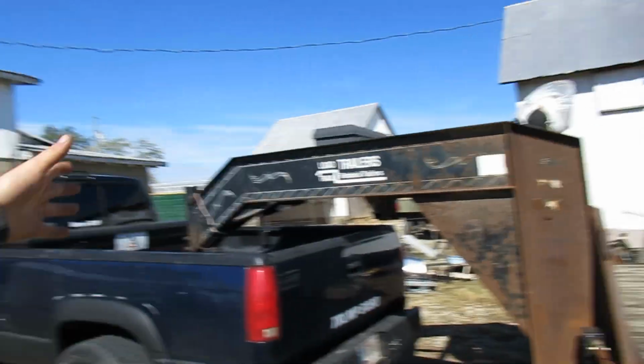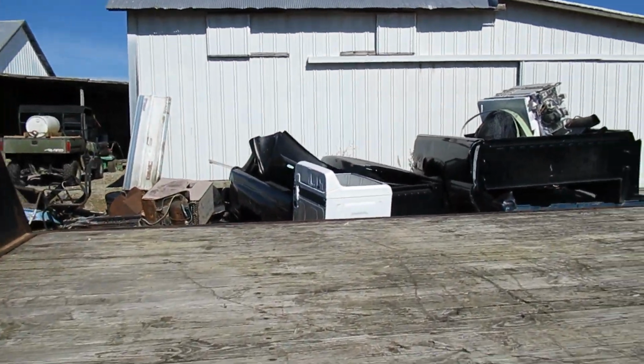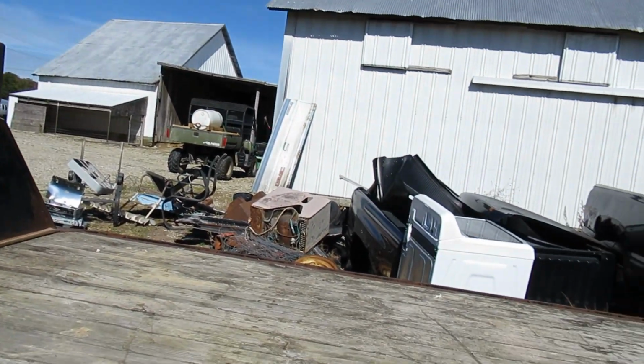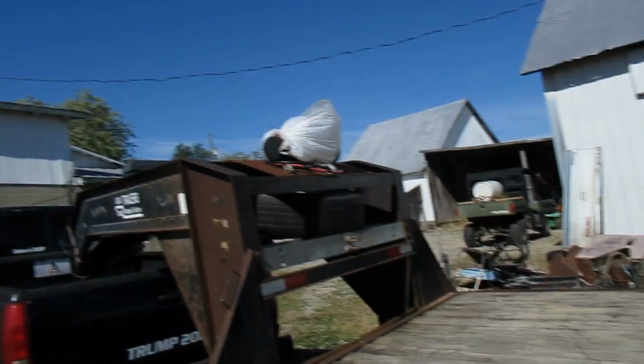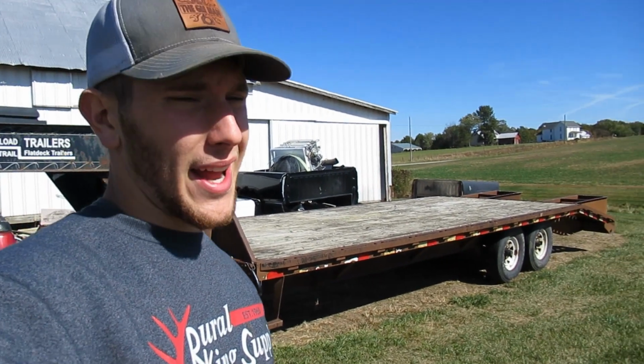Well guys, we made it back, grabbed some food and stuff on the way back home. Everything is unloaded, everything did well. We're actually gonna be throwing some of this scrap metal, all these truck beds, all this junk over here on the trailer because we're gonna be taking it in. So that being said, that's gonna do it for this video. I just wanna give you guys an update on the 79. Thank you again, John, for taking care of me. We'll see it soon. I'm gonna get this stuff all loaded, and that's gonna do it, guys.